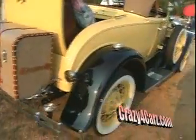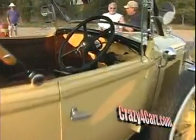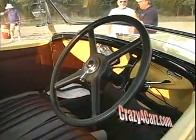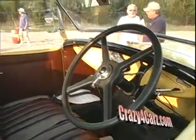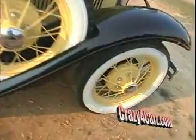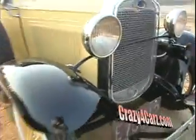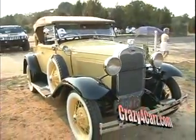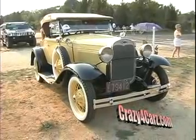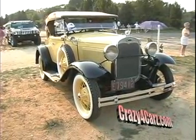Now, we were talking about why the steering wheel's on the right or wrong side, depending on how you look at it, where the globe you are. This was an export car that never made it overseas. As far as I know, that's what my brother told me. It was made here to go overseas and never went over. So he found it in a basket case, and we put it together. That's got to be a real rare combination.